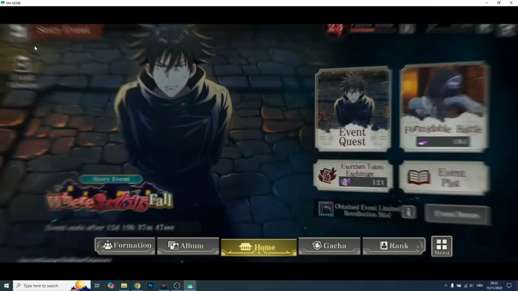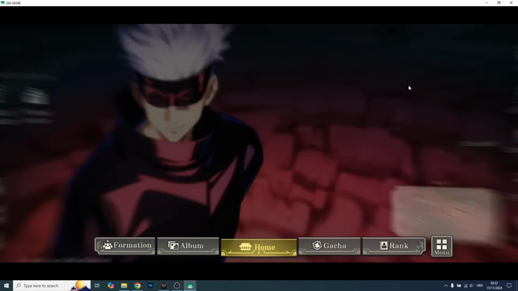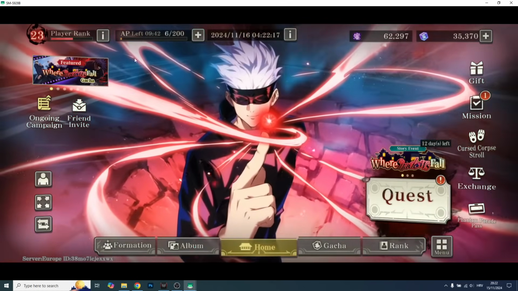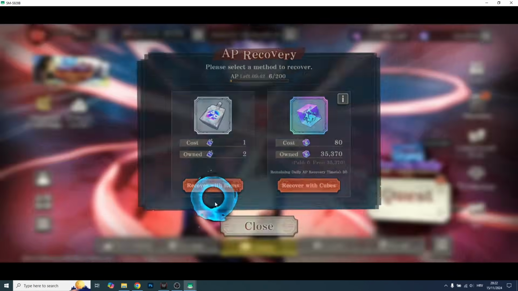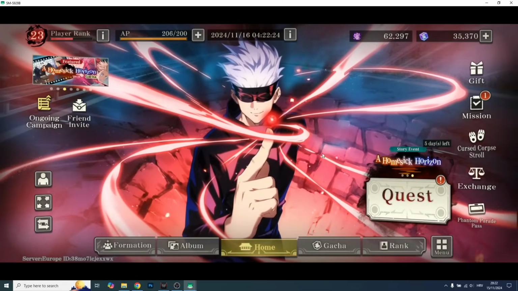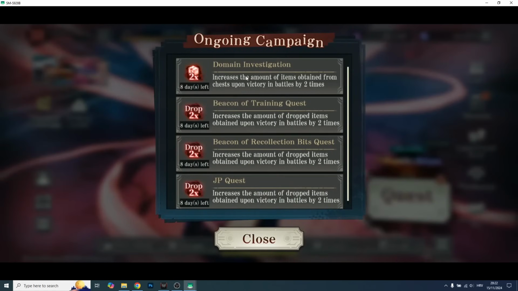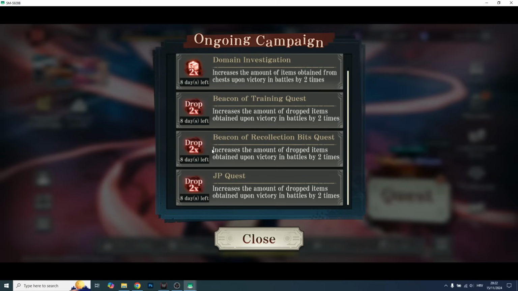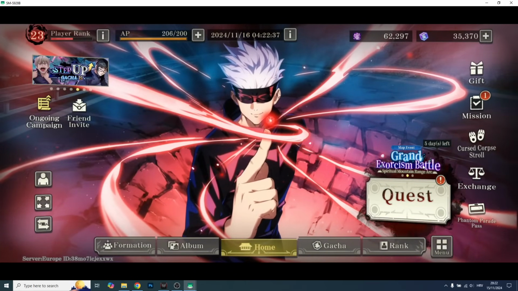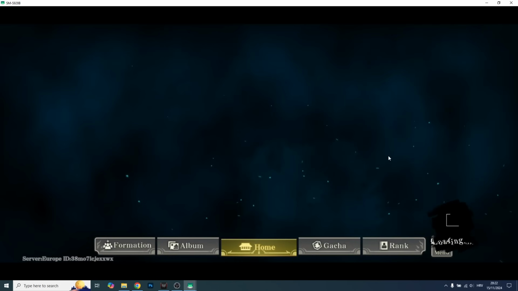Here it is. I believe we might even get something in the mail. Maybe I did collect it. Oh, I did. Okay, but we pretty much got more stamina here. Now, definitely, you can go all in with these items and use them in grinding the domain investigation, beacon of training, beacon of recollection, beats quest, JP quest, all of that is important. And I talked about this in the previous video, so I don't want to repeat myself too much.